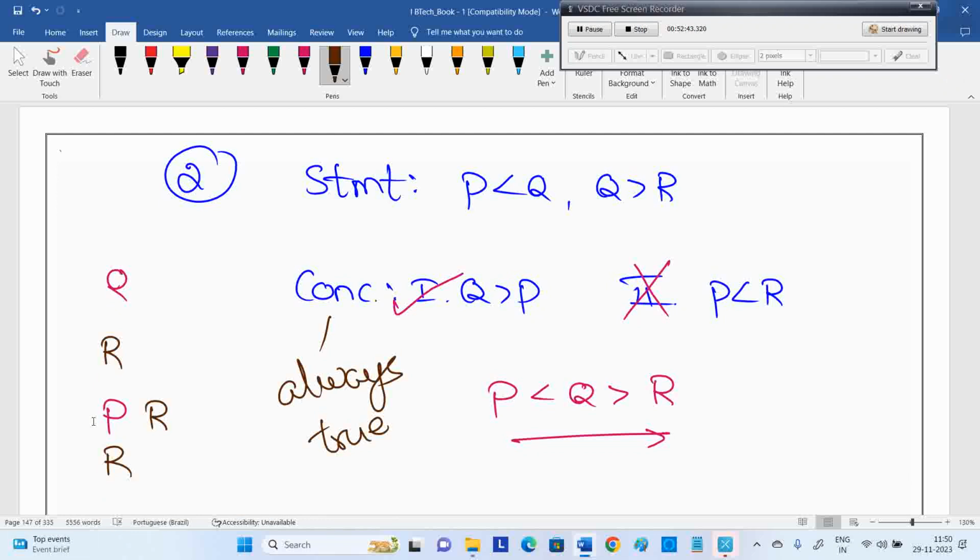We cannot define. It's as simple as: you don't know my height, I don't know your height. What might be the possibility? I may be equal to your height, I may be less than you, I may be greater than you. I cannot say what's the relation in terms of height between you and me. The same case here. I cannot definitely say what's the relation between P and R because there is no common symbol. Right.